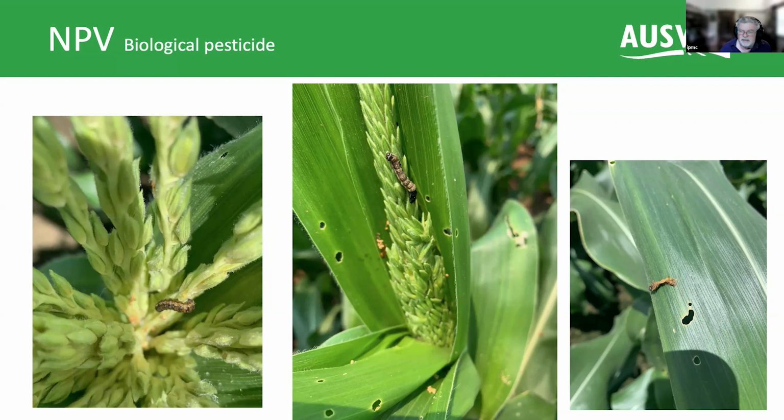Slowly they kill it. As the caterpillar takes in a mouthful of it, it gets infected, it stops feeding, but then it takes a little while for the virus to work its way through the body of the caterpillar until you end up with one that is completely destroyed by the virus, but also adding to your control by releasing virus into the crop to hopefully get other smaller caterpillars. Being able to identify these also helps, obviously, with the monitoring to let you know how well your control is going.